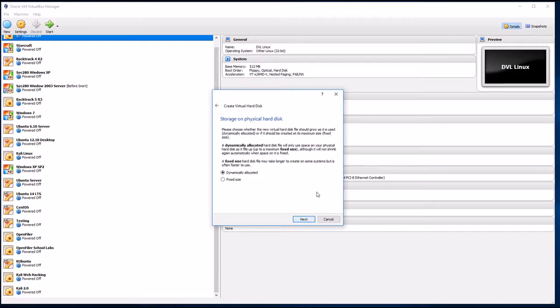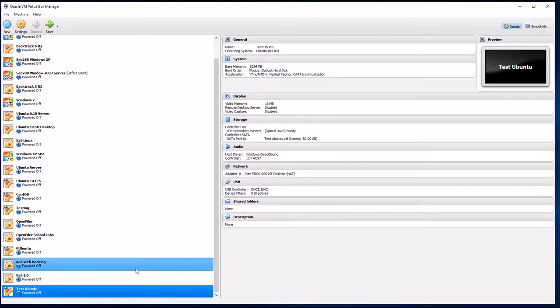After I click Next, it's going to allow you to select either a dynamic or fixed size. I recommend using dynamic because this way I can actually have more VMs and more disk space than I actually have on my system. It'll allow the VM to grow the actual hard drive usage up to the point of the hard drive that I've set without grabbing it all at once. If you hit fixed size, that's going to grab all of that space off your hard drive, so you could eat up a lot of disk space very quickly. And in a test or a lab environment as we're setting up, this is fine. I like to usually set all my VMs that I'm doing testing with to 50 gigs. That's more than enough, and because it's dynamic, it gives me a lot to deal with.